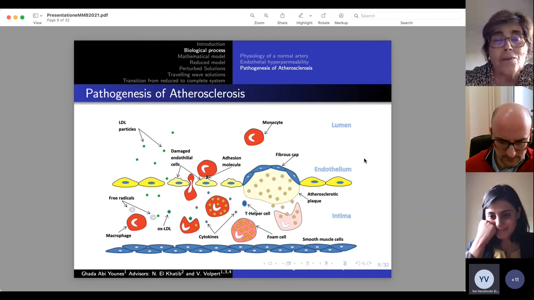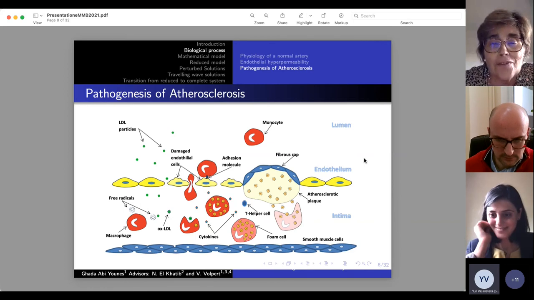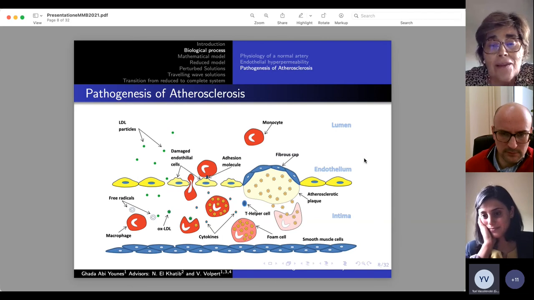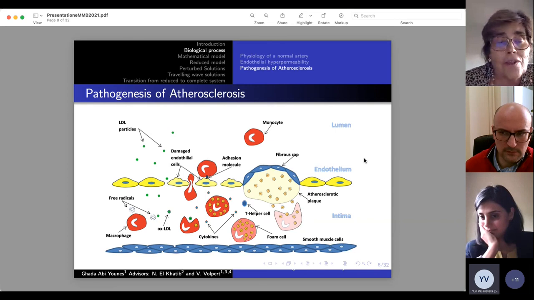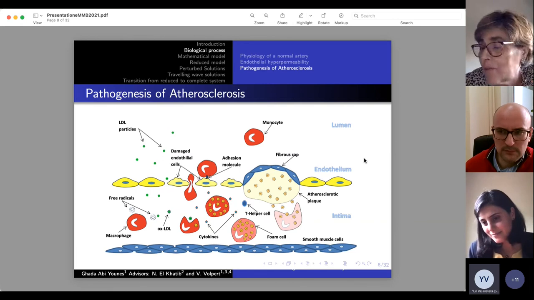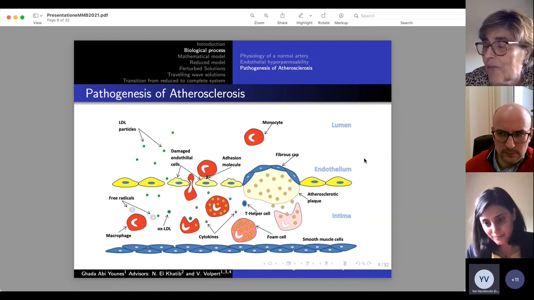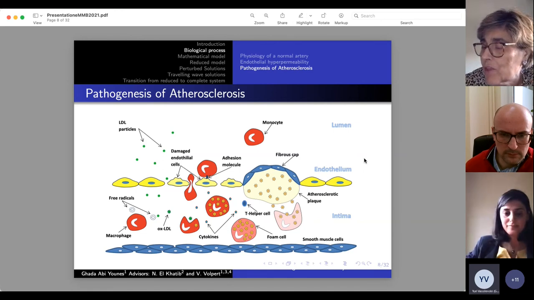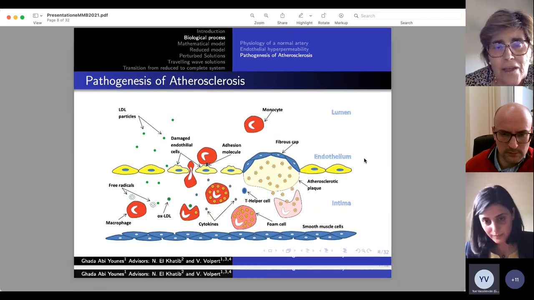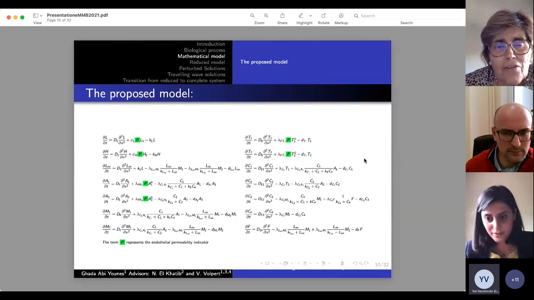Because I've also worked on the early stage of atherosclerosis, the models for early stage of atherosclerosis, which is a very complex set of equations, and then we worked on a reduced model. And you are looking now to the inflammatory process, and the inflammatory process also was studied by several authors, including Nader. And now, concerning these two models, you have this big one, 14 equations, and then you reduce the model. I think it's 6 equations. Five.